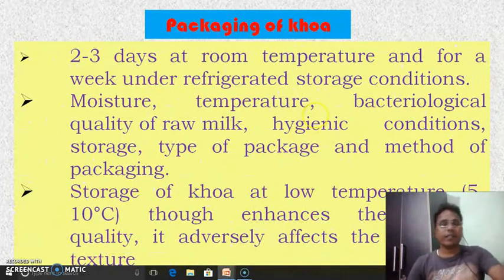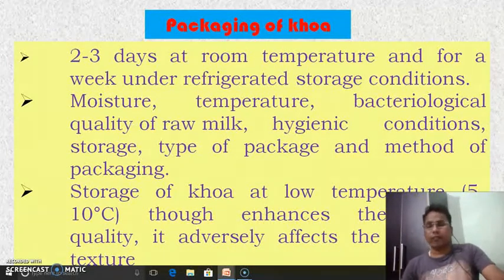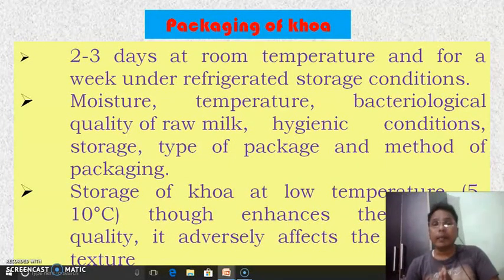Next point, which is a very important one, as we know that Khoa has a very low shelf life. At refrigerator storage conditions, Khoa remains up to 4 to 5 days. Sorry, up to 6 to 7 days. It means for a week we can store Khoa at refrigerator storage conditions, but without refrigeration, we can store Khoa up to 2 to 3 days at room temperature.